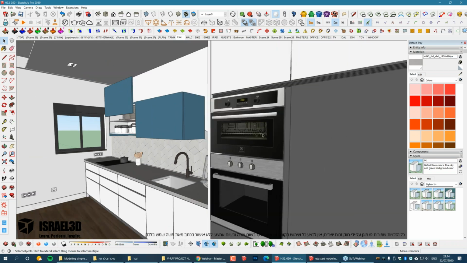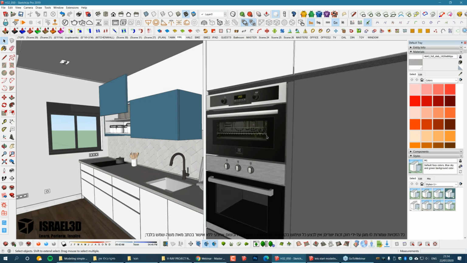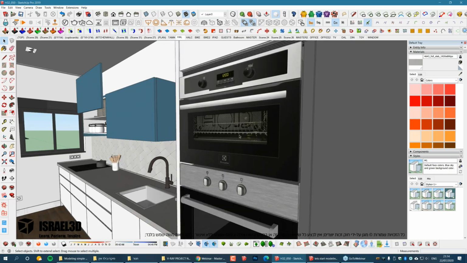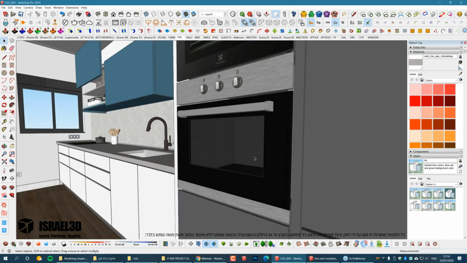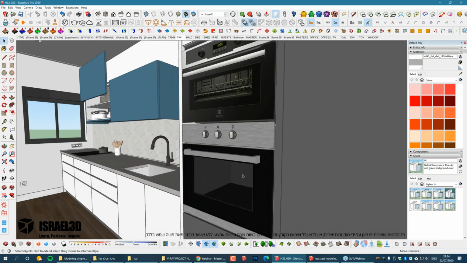The one thing that I would have done with this microwave is to model the details inside the microwave itself, like I did here. And sometimes I just love to put something inside, like an Omni light in a very yellowish color, to show something that is being cooked inside.